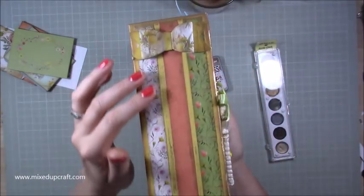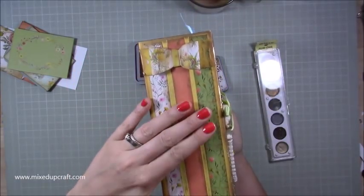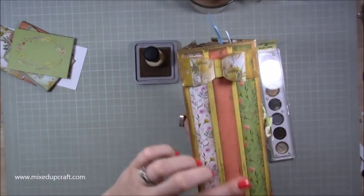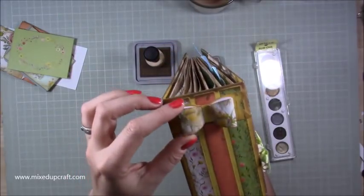Then on the bind, this is again all the bits, all the cutter parts that you get in that kit, I guess it is that collection. And I've used these again, I've used all the rub-ons, and I've used the bow there.